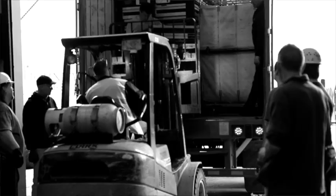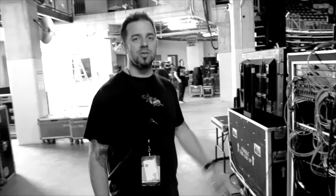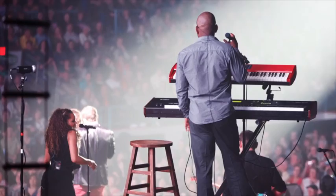So this is Video World. This is where they control all the cameras that you see out front. There's two main cameras and then a bunch of what they call lipstick or small robo cams. And they control it all here and edit it. So when you see it out front, it's called the line cut. And everything's cut together, fades and everything.